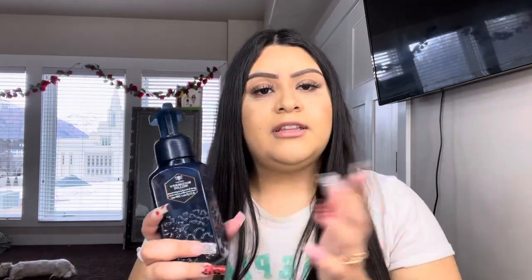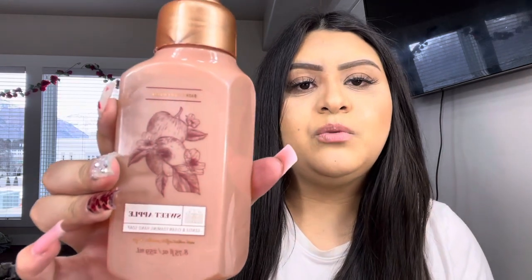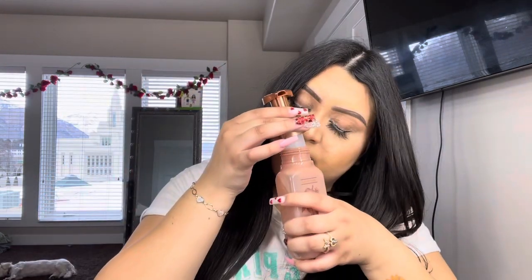The funny thing is, they sent me a soap that was almost the exact same color as the Pineapple Mango bottle but it was completely different and didn't smell good at all. I wonder if they confused them by mistake or if they were out of stock, but I don't want to think badly of Bath and Body Works, so we'll say they just didn't notice. Then I got the Bubbly Rose — clearly a Valentine's scent, smells so good, a little strong but really nice. And the Sweet Apple — their apple scents are amazing, literally smells exactly like biting into an apple.